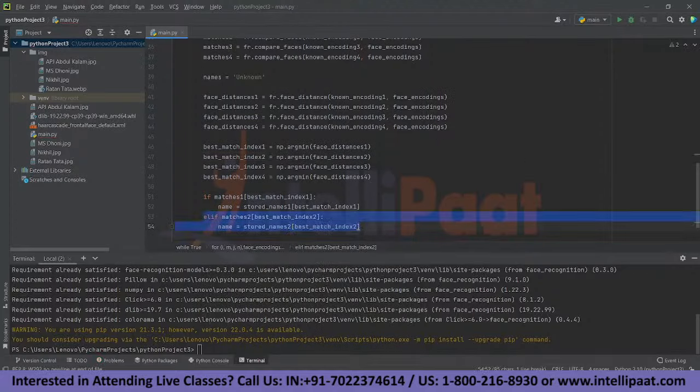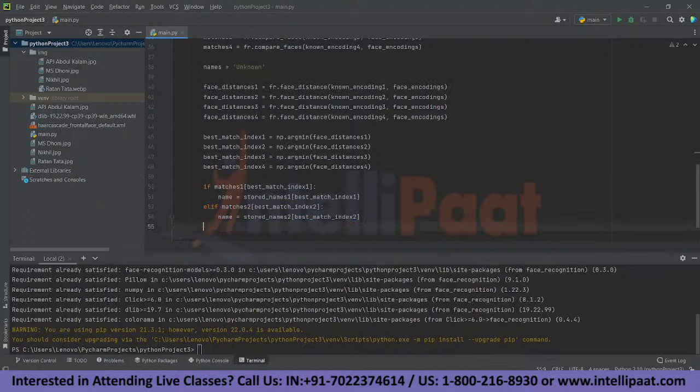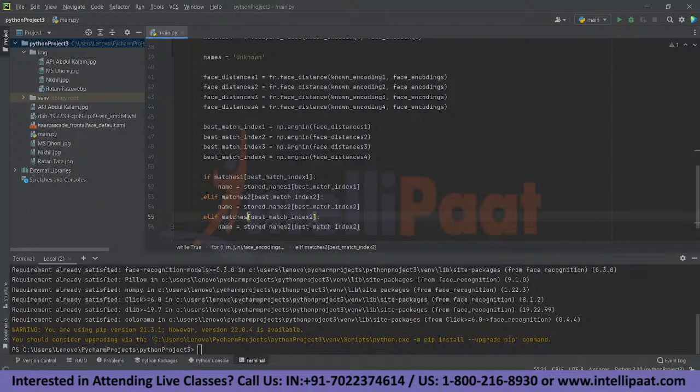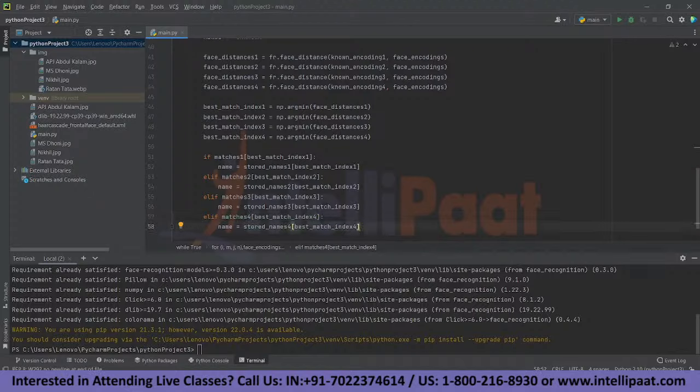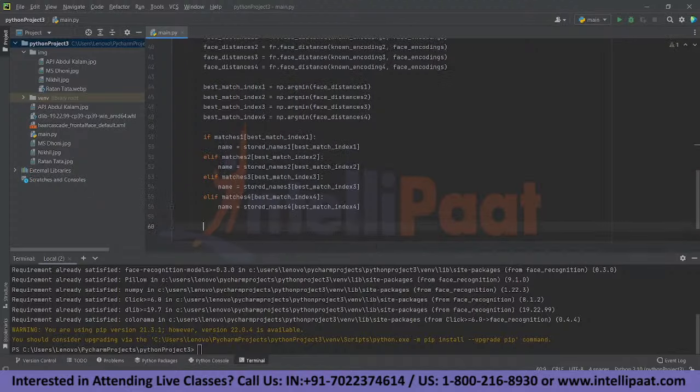Now two more are remaining, so we'll just copy these 2 lines of code, paste them, and change the requirements from 2 to 3. Now the result section is also done. So we have given the values that the system will show after the comparison, but how will it show? So this how section is remaining.